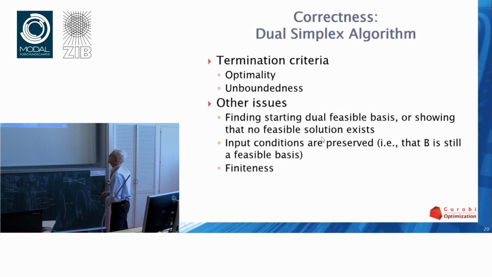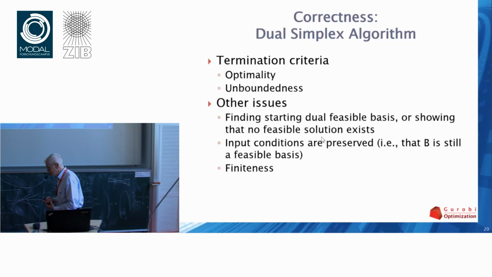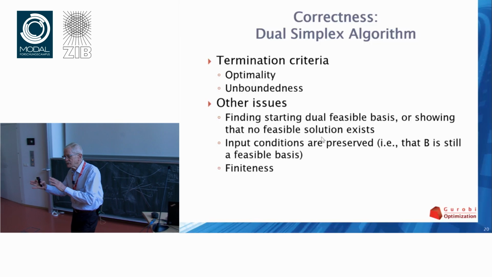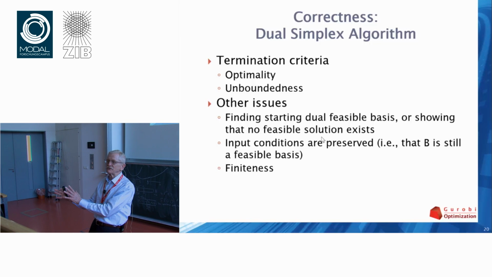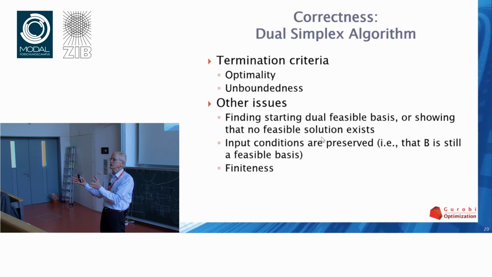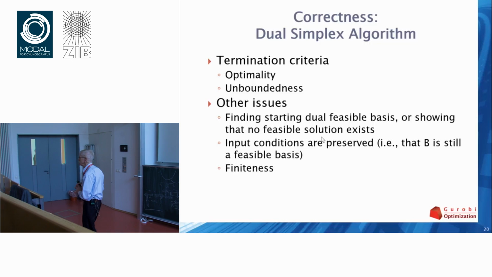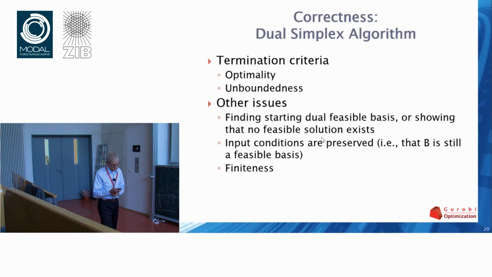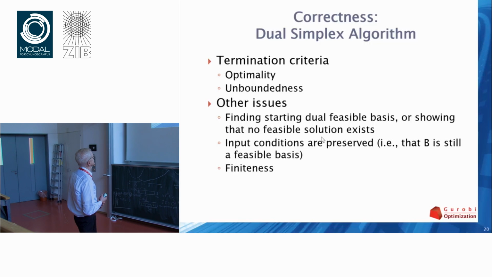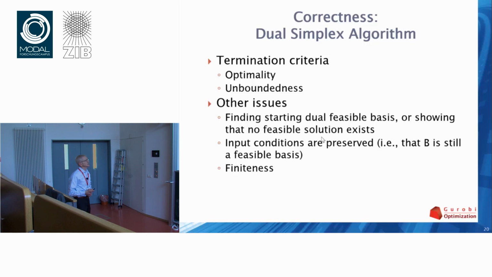All right, so dual simplex algorithm. We're going to analyze it with sort of a mix. We can sometimes analyze the dual by looking at the primal because of this one-to-one correspondence. So in some cases it will be more convenient to talk explicitly about the primal, but the goal is to understand the dual simplex algorithm. So we want to, in some sense, come to a conclusion about the correctness of the algorithm.